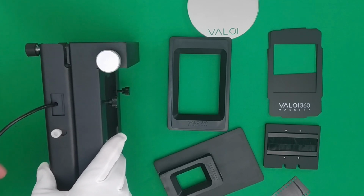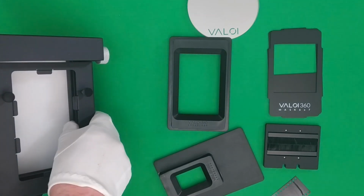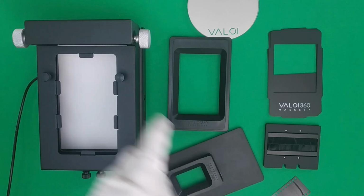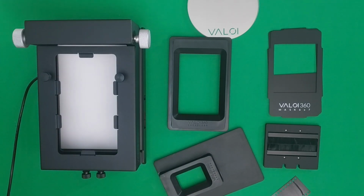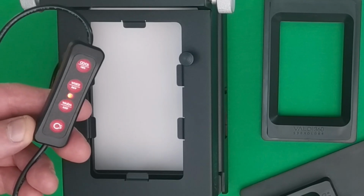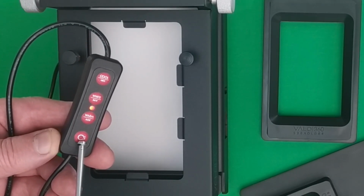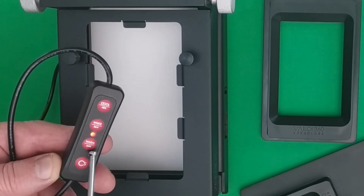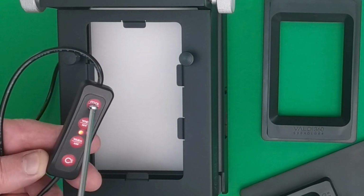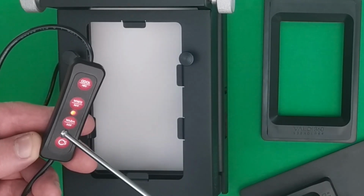At the end of the cable we've got a standard USB A type connection which requires power. We don't get a power source with this. I'm powering off the computer at the moment, so anything with a USB type adapter will work. Along the length of the cable we have the inline controller, and this is for the light itself. We have an on-off switch, a warm option for slide film, a white option for black and white film, and a cool option which I think is for colour negative. So we've got 3 separate colour temperatures for the light panel.